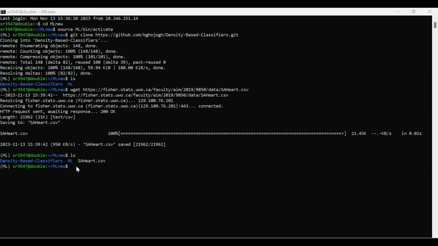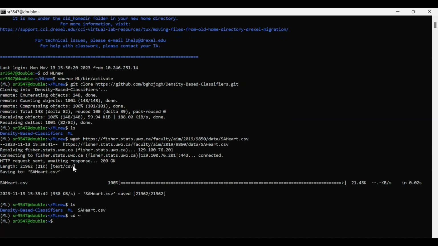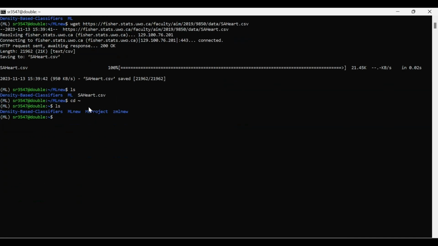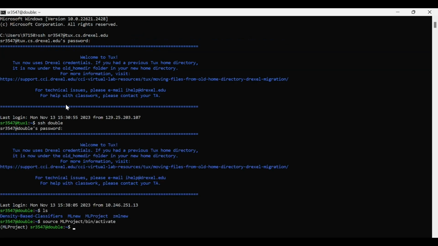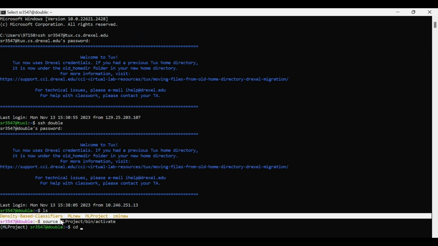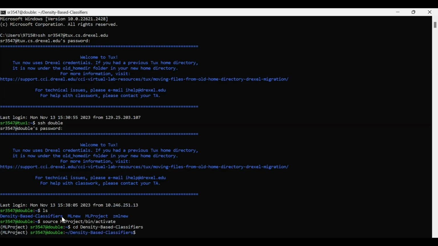Now that we have everything that we want to run a Python file, let's take a look at a Python script in the cloned repository and run it using python3. So for this, I am going to go back to another directory where I have already installed all the packages that are required for my project, and that is basically the ml project virtual environment. So in that virtual environment which I have created, I have all the required libraries installed already. So again, the command to activate the ml project virtual environment is source, the name of the virtual environment, /bin/activate. So now we are in the ml project virtual environment.